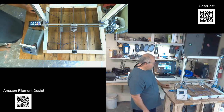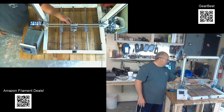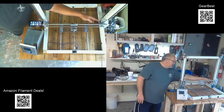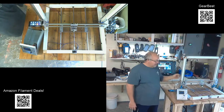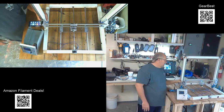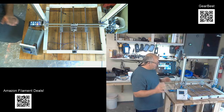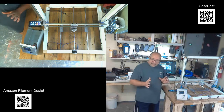I got my X-axis motor mounted with the lead screw. I still have to make the mount to go to the back of the carriage block here so that I can put my lead screw nut into it, and then that one will be ready to travel back and forth. And I have to make some gussets or brackets or something. I've got an idea in mind. I'm going to see how it pans out.